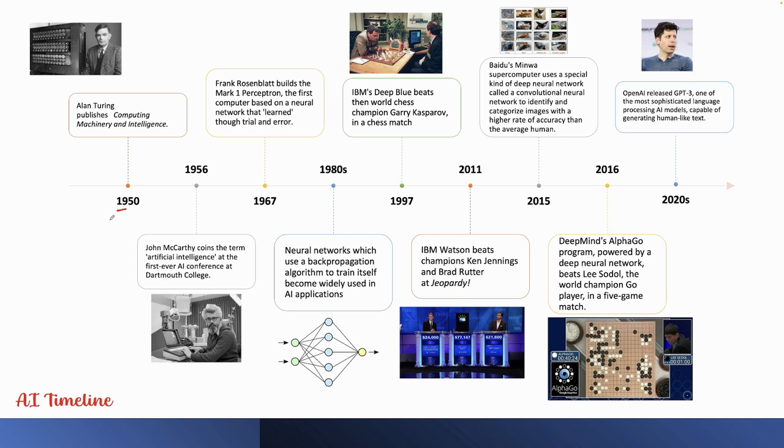So you can think about it: even in the 1950s, they were thinking of making computers as intelligent as humans. And he also came up with the Turing test, which is quite a simple method of determining whether a machine can demonstrate human intelligence or not. So this was the Turing test. Then we move on to 1956.